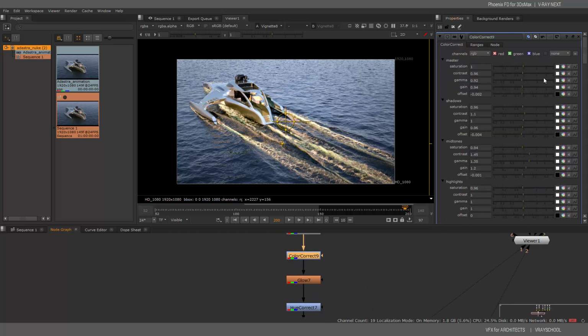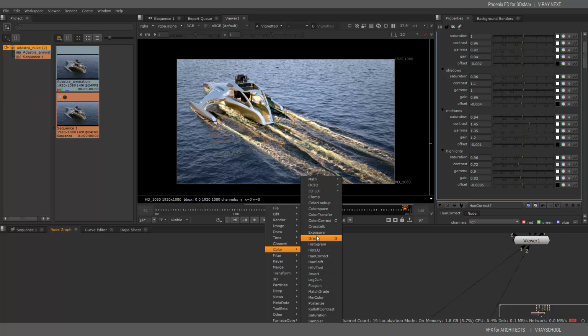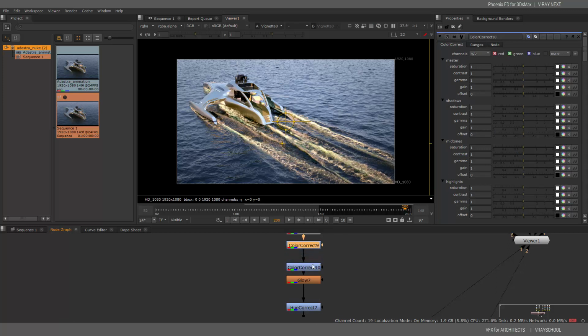do those fixes here. So again, I can see that my highlights are really popping out. So what I'm gonna do is I'm gonna try to tone it down a little bit, just slightly. And I might even add another color correction, because everything I'm doing here is not working. So with this color correction, I'm just gonna do the work on the highlights.